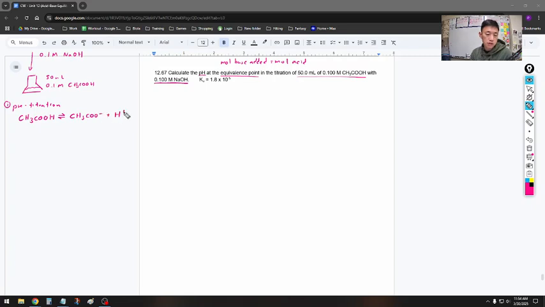Alright, so you should get something like this for your dissociation. If you switch the H and the anion, that's totally fine as well. And you got your ICE table. Initially, it tells us that we have 0.1 molarity of our weak acid, and then we're going to just look at how it dissociates by itself. So you're going to be losing some of your weak acid and gaining your conjugate base and your hydrogen. So this is how you will finish up the ICE table.